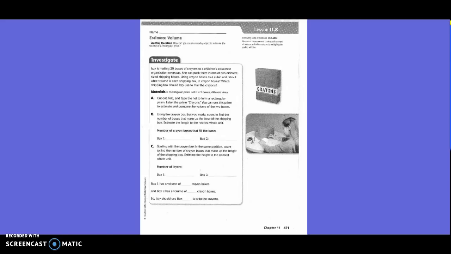What shipping box should Izzy use to mail the crayons? So this is cut out, fold, and tape the net to form a rectangular prism. Label the prism crayon. You can use this prism to estimate and compare the volume of the two boxes. So basically what we did is we just took a crayon box, and then we took two different sized baskets that were acting like our boxes to figure that out.